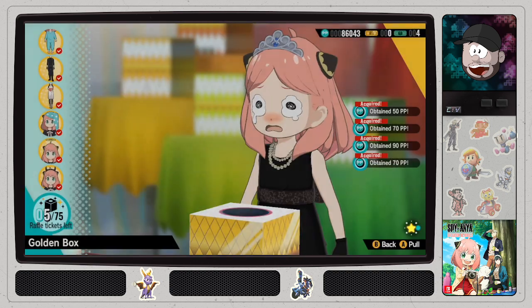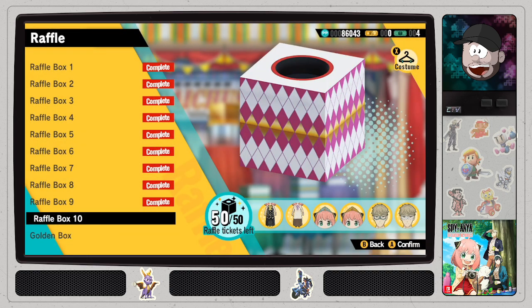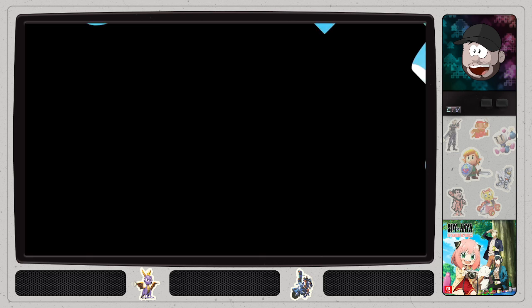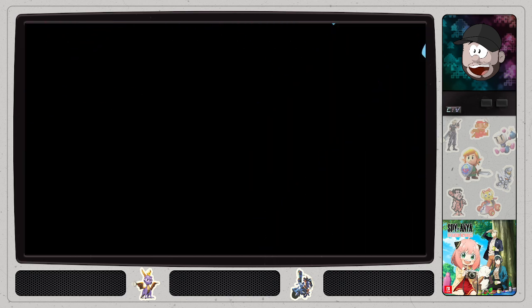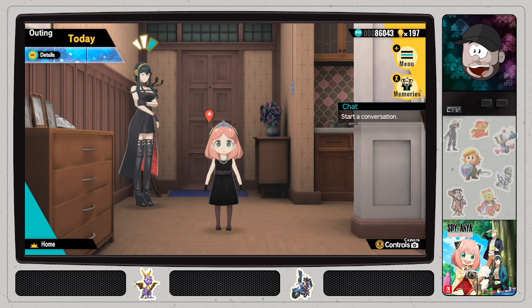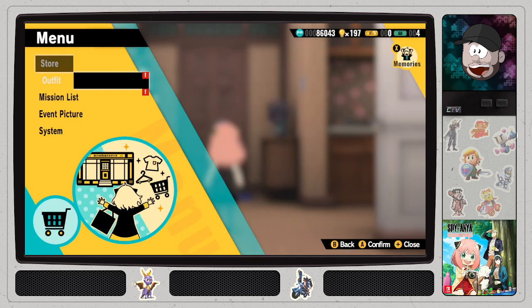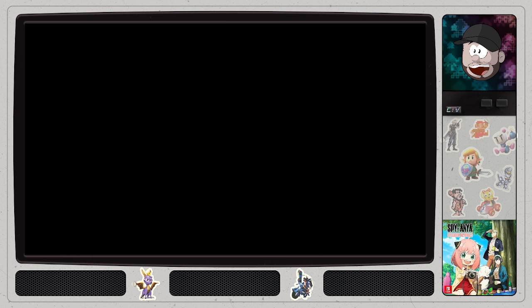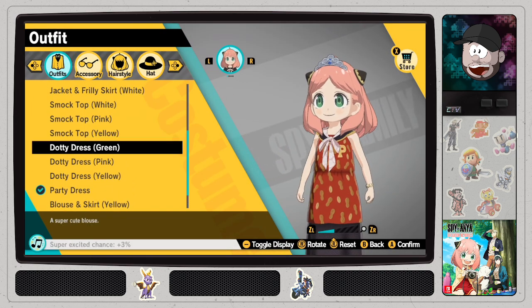Okay. I think we're gonna wait. We have no reason to use 4 on that one. Yes, we're gonna return home. That was good. So we got all the golden outfits now, in the golden box, and we completed another one. That's progress. We need store outfit. There it is.